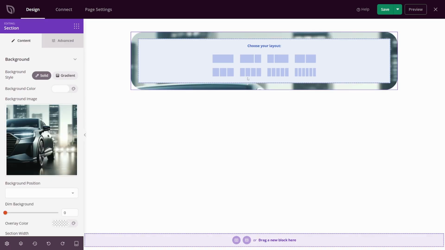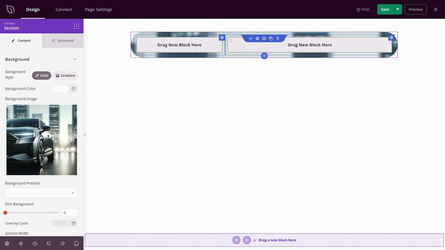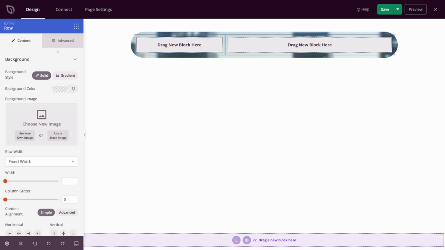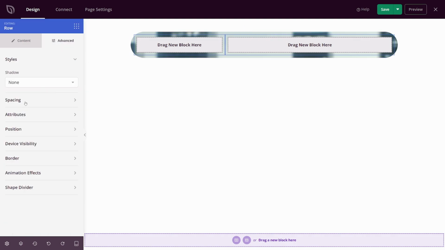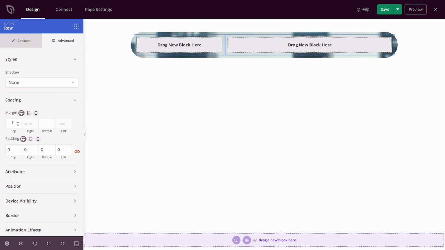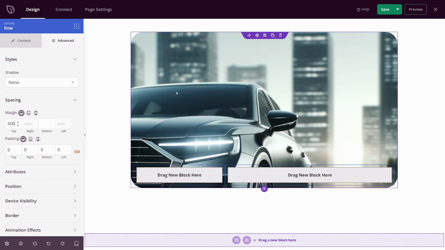It's a little bit hard to see, so I just want to add my top section here, my layout, inside of the section. So I want to have a logo on the left-hand side and a menu on the right. So I'll click here, and then I'm just going to select this row, and this will just be temporary. We'll go under advanced spacing. And for the margin at the top, I'll just do maybe 500, just so I can see the image here. And we'll come back and change this.